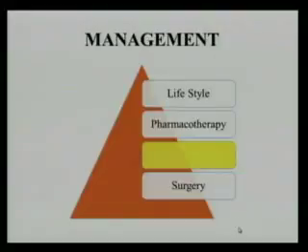So knowing the definition and the statistics, what do we have available for treatment? We have lifestyle, pharmacotherapy, or surgery. And I left one box empty, and I will tell you why. Lifestyle includes diet, exercise, and behavioral therapy. And pharmacotherapy, we will touch base about the FDA-approved drugs, and surgery.